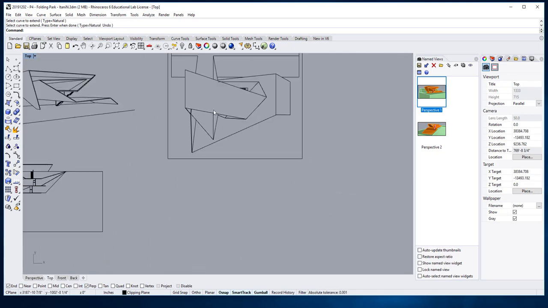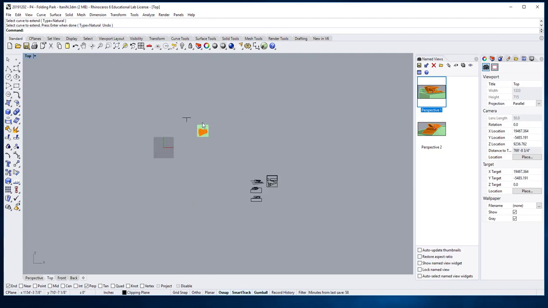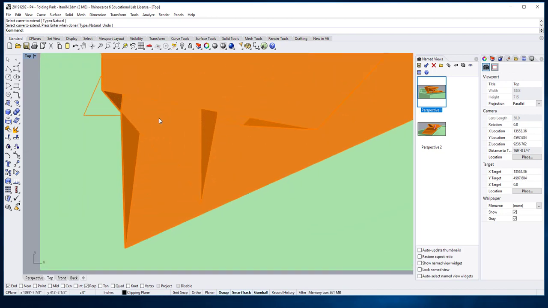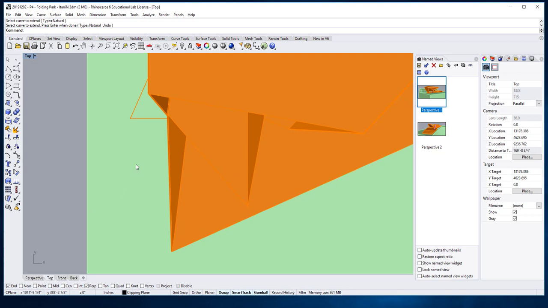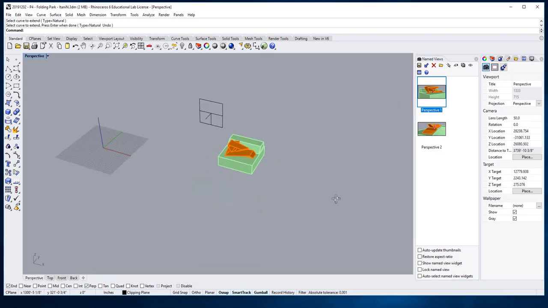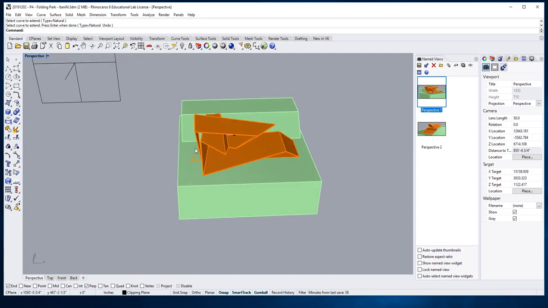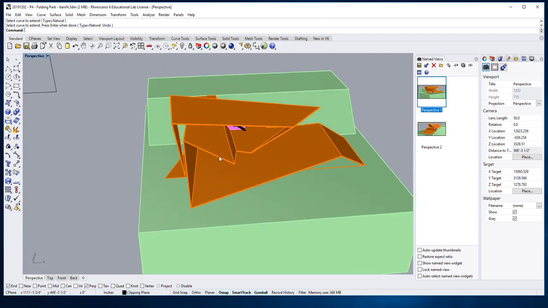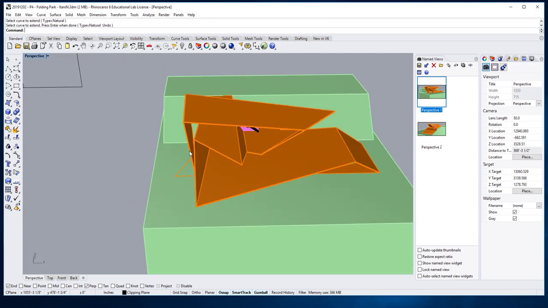This I can't tell what it is, so I'm going to go check it out in my roof plan. I still can't tell, so I'm going to go to my perspective a little bit. Oh, I see. Okay, this guy turns around and this guy's way in the background.